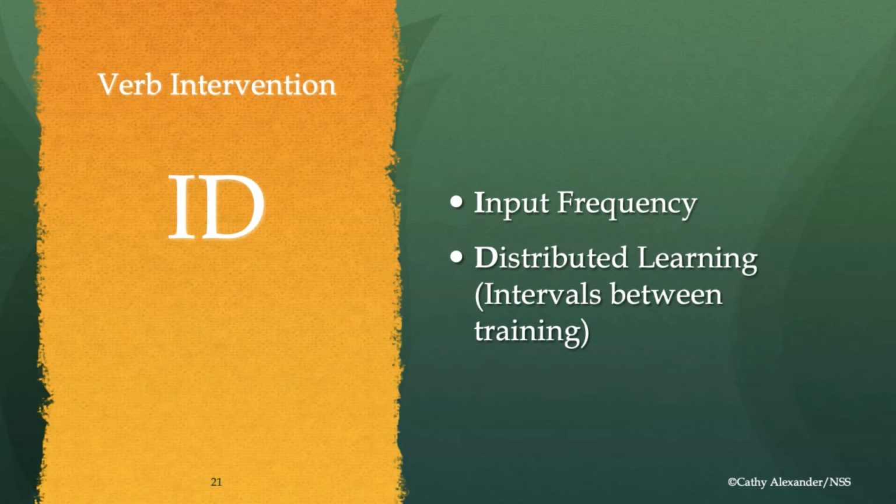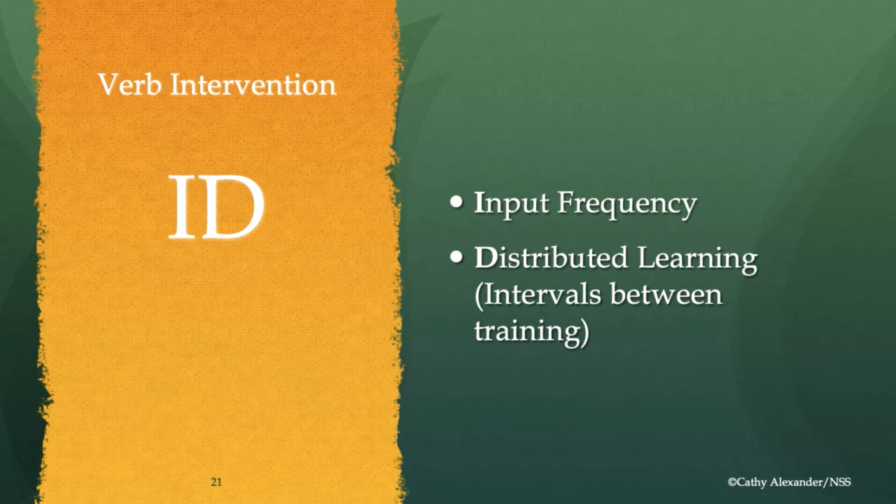Studies have found that distributed learning, characterized by long intervals between learning episodes, is more effective than massed learning. Rice and colleagues noted that children with language impairment showed a significant rate of forgetting novel or new verbs. Bottom line, children with language impairment demonstrate a significant improvement for learning verbs with higher input frequency and distributed learning. Rice and colleagues found that high input frequency and spacing effects facilitate verb learning for children with language impairment.